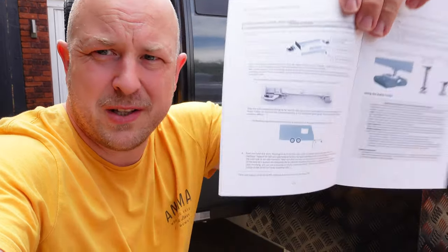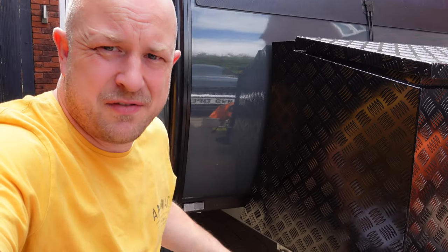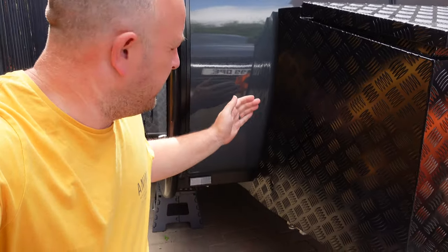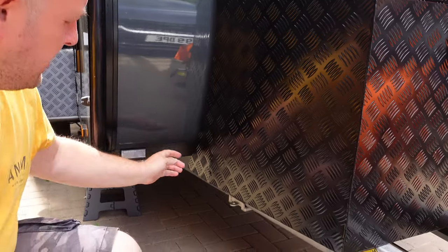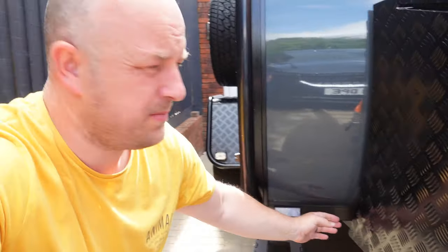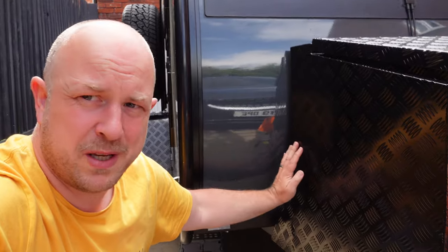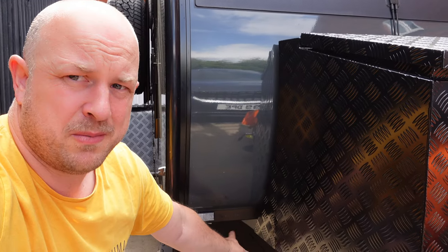Okay, so now we're outside and we're gonna start the actual install. In terms of positioning, you can see here, it recommends that it's basically at the front point of the caravan piece. So we're gonna install it just behind the box here. So it's in line with the front of the Hero Ranger, but obviously behind the toolbox, so there should be a good weight below under here.